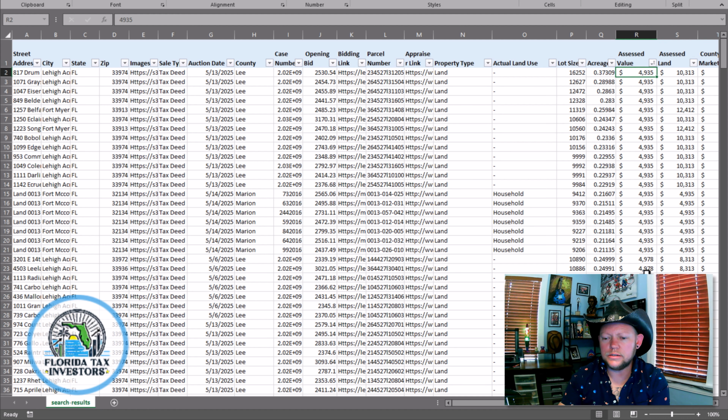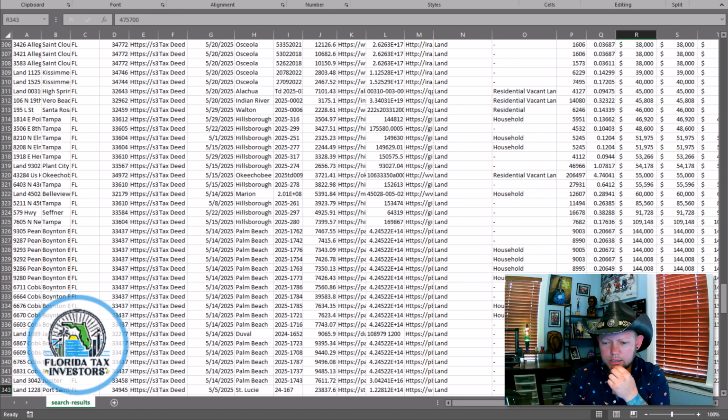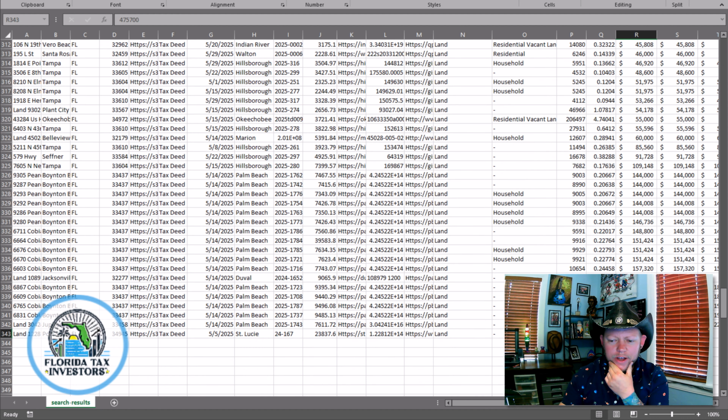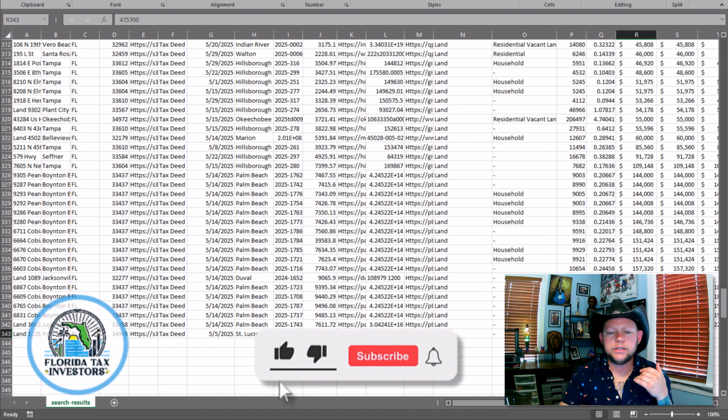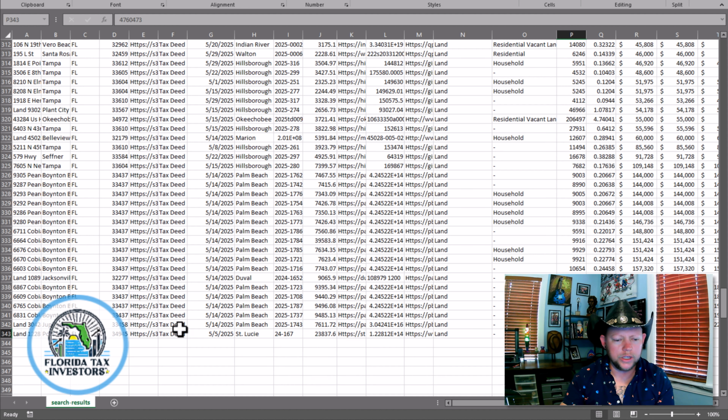Again, I think I like these a lot. I have a lot of these up here with assessed value 475. That's very interesting to me. I think this is probably going to get redeemed. Hardly anything goes up that much. If you see anything above like 200, 250,000, it's probably going to get redeemed, guys. Like 99% chance it's going to get redeemed. Okay, but it's always something to keep on the radar. We'll keep that on the radar.